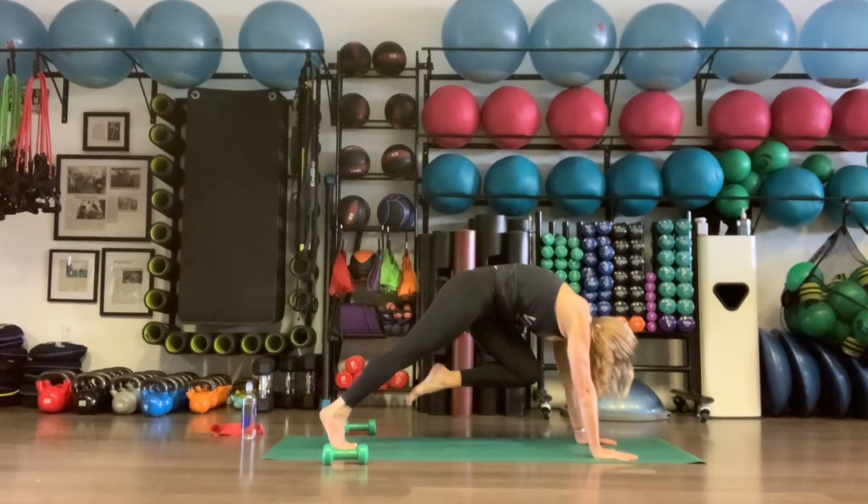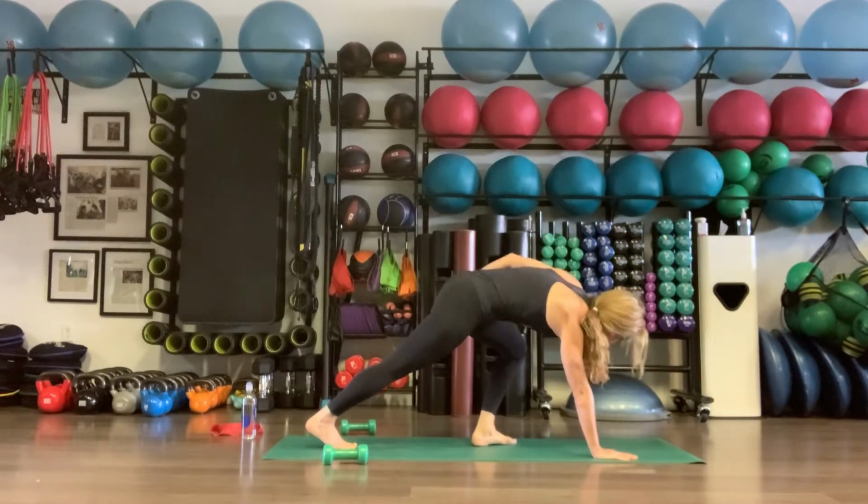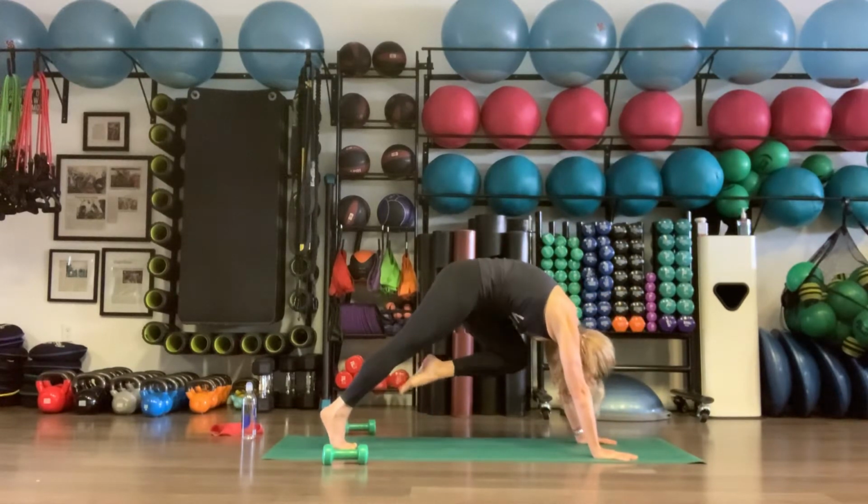So you're kind of just stirring a pot with your knee. And you're really just working your core muscles. Keep on working with that movement. Left to right, right to left, stirring it up.